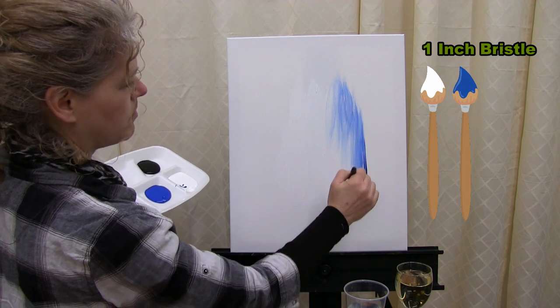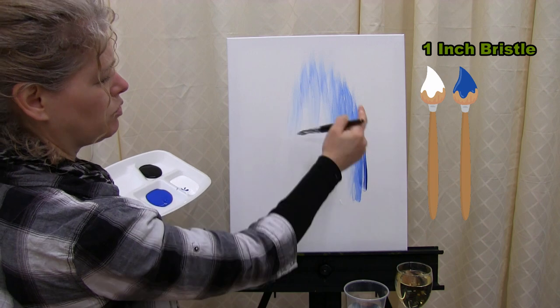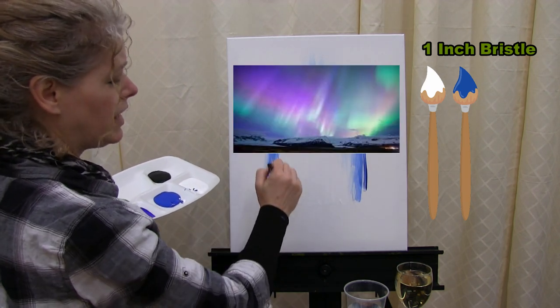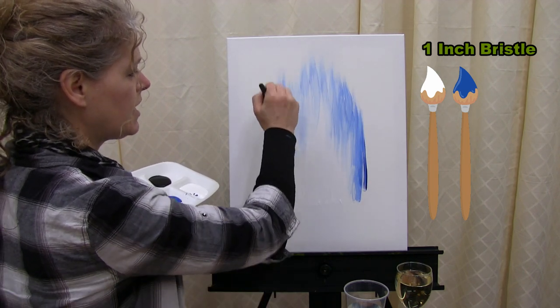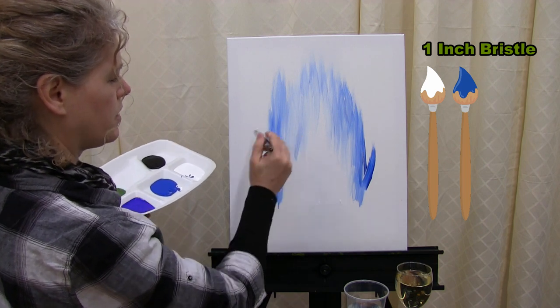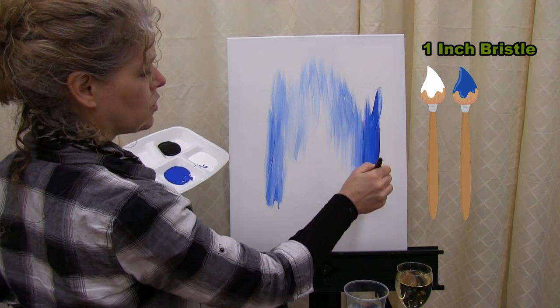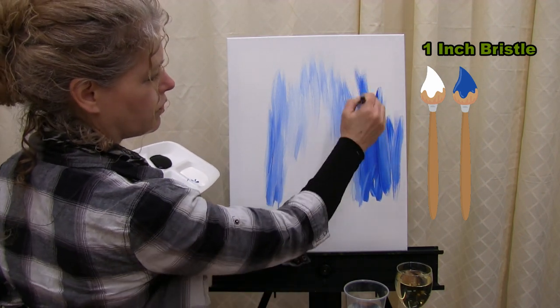And you can see how I'm blending it in as I go. And it doesn't have to be really uniform. This is meant to emulate the northern lights, so it can certainly have some diversity in it. But once you've got it nice and blended from one side to the other, then you can just continue to pick up the cobalt blue. And that's going to get it to go a little bit darker as it goes over to the right and the left.